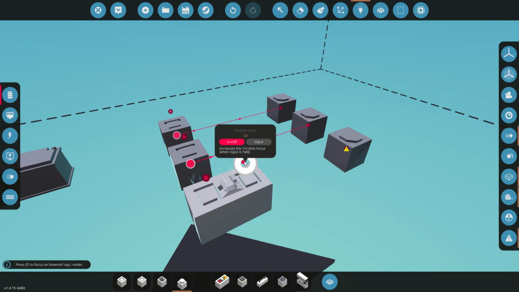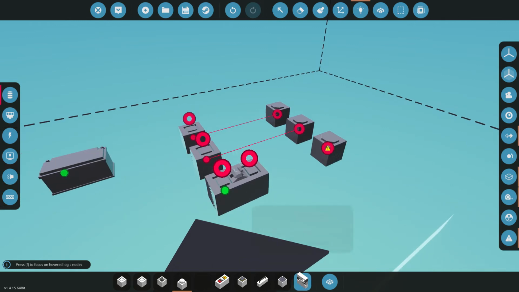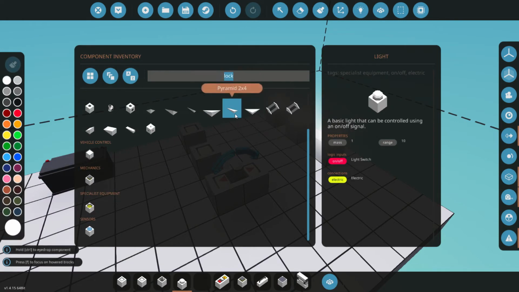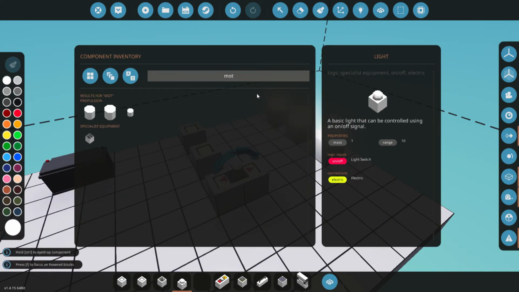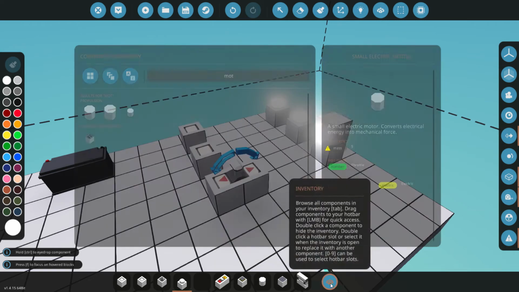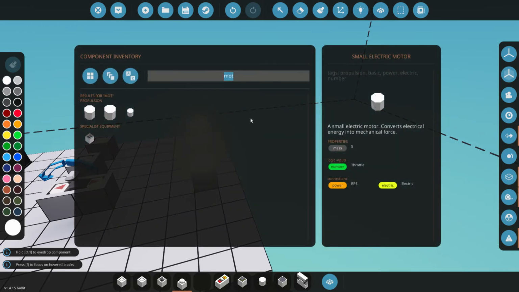See, you can't do that actually. Yeah, we can do that if we wanted to. But throttle needs to be connected to something. Why don't we see what we can connect throttle to? Why not a motor? A small electric motor. If you ever want to know how to use a small electric motor, it's really not that hard with these. And we'll get a pipe and a little propeller, or not, just a small propeller.